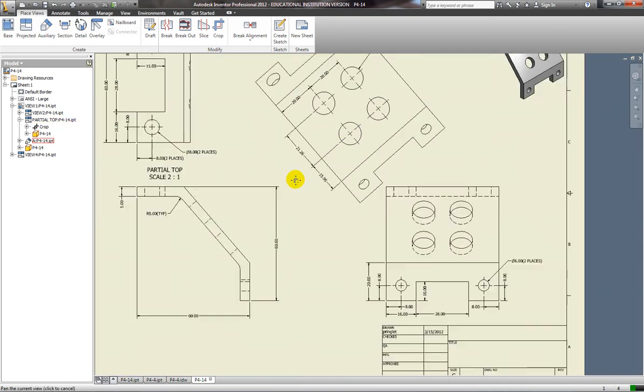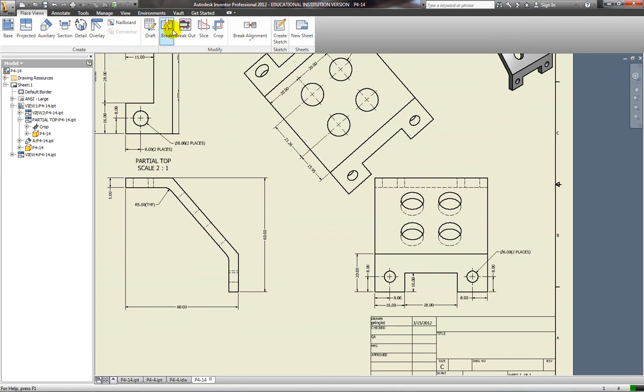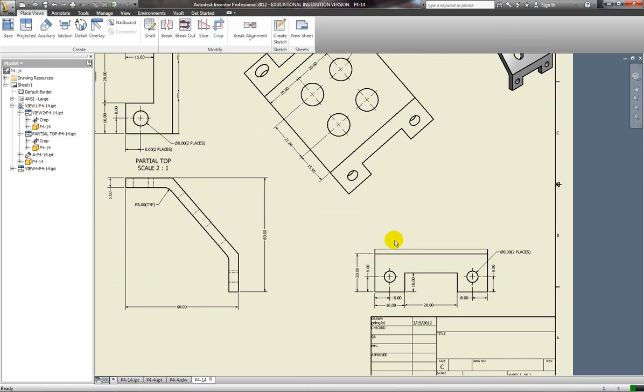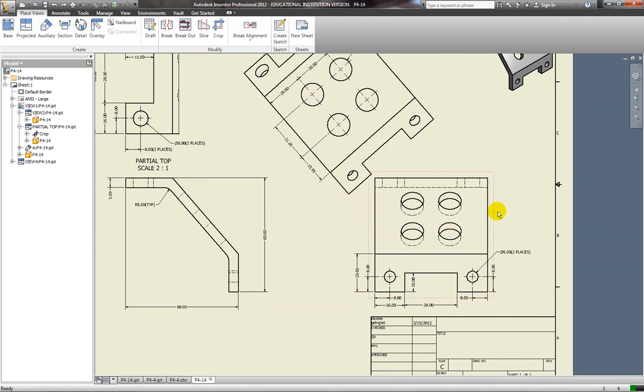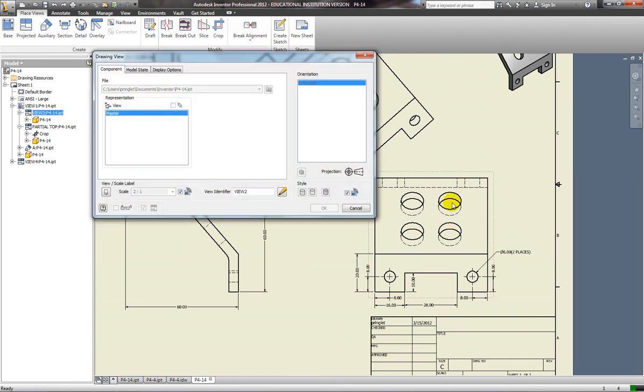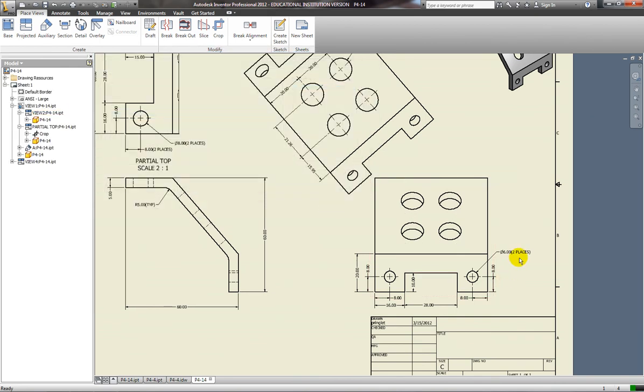And I may want to do the same thing over here for the right side view. I might want to say, I don't want to see all this information, so I'm going to go ahead and crop this thing. So there's my crop. And then I would want to put in the same thing like I did here, partial right side view. I'm going to go ahead and leave the right side view intact, but my other option would be to come in here and turn off the hidden lines, because they're not really adding anything to the actual understanding of the drawing for me. It's just adding additional confusion by having in those hidden lines.